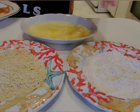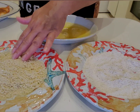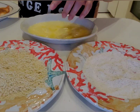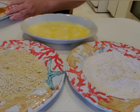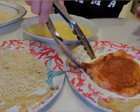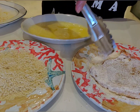And I've got a dredging station here. I've got flour. These are 2 beaten eggs. And then this is plain panko breadcrumbs. And I have seasoned the flour and the panko with the same seasoning that I put on the pork chops, okay? Let's get one chop here. We're going to put it into the dry. That's into the flour. Give it a nice coating.